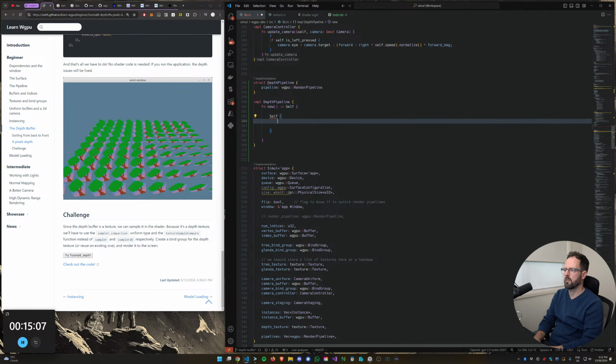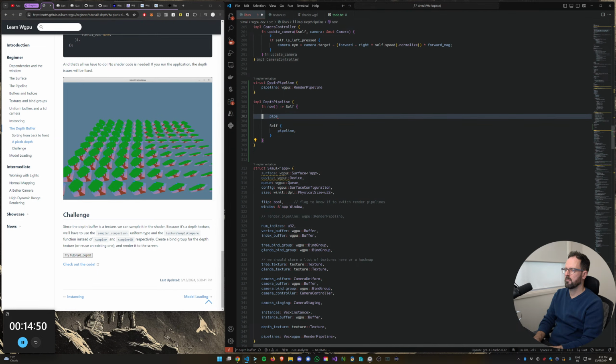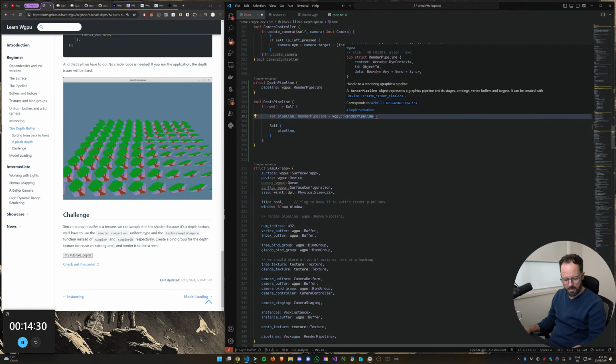So let pipeline equal WGPU render pipeline. We need a pipeline layout.